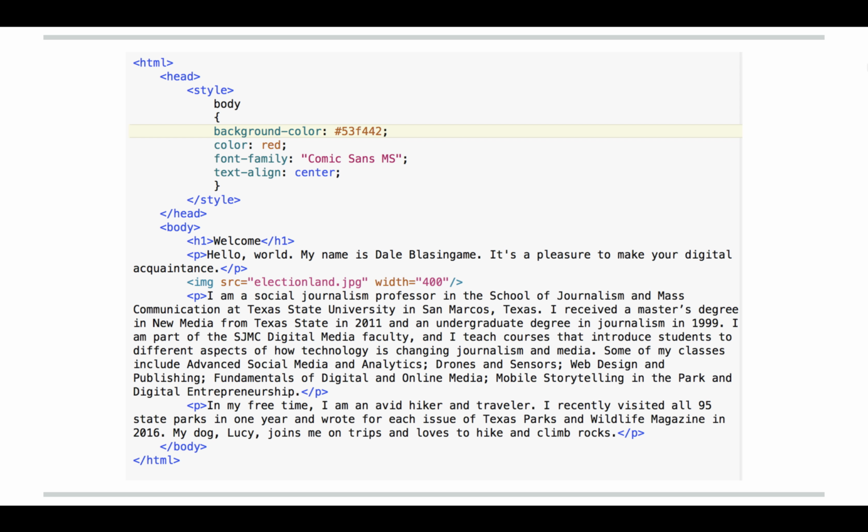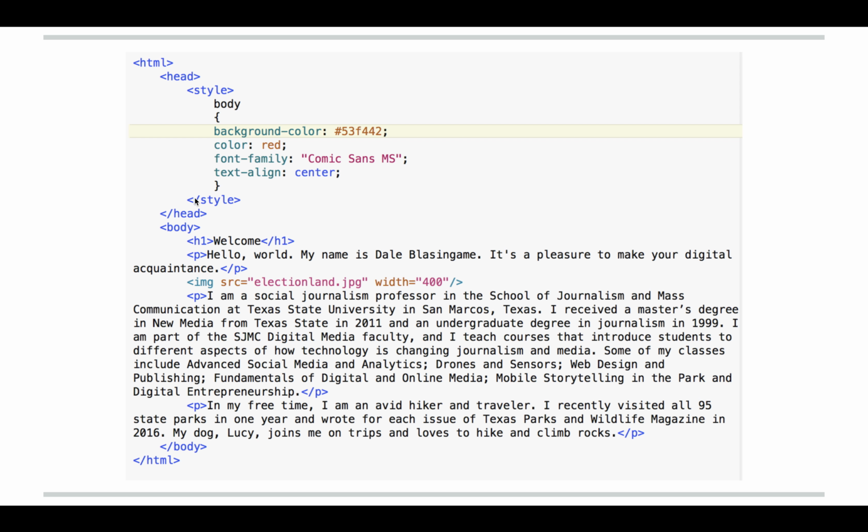So let's experiment with some really ugly design choices here. And that sounded weird when I said that. Design choices. There we go. Here is a very basic web page. So you can see we have the HTML tag open. We close the HTML tag. We've got the head. We're missing a title in here, so keep that in mind. But we have added a little bit of style to this.